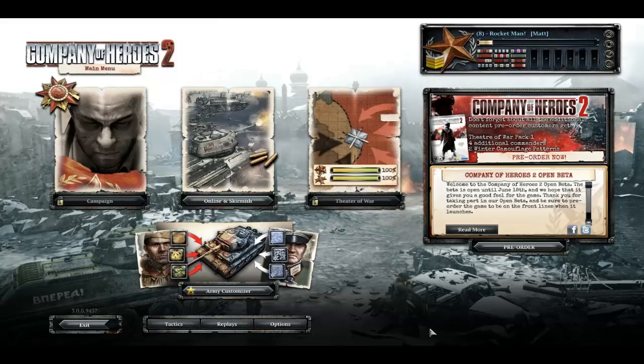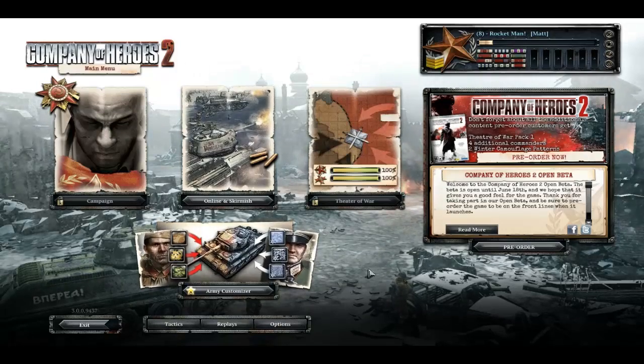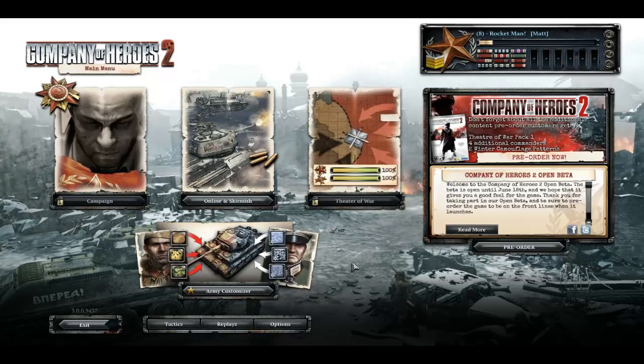It is about Company of Heroes 2. Company of Heroes is one of my favorite RTS franchises ever. If you guys don't know, Company of Heroes is a World War II real-time strategy game. It is epic. I have the first one, and I played a bit of this one. It's in open beta right now, free on Steam for like 8 more days, I think.